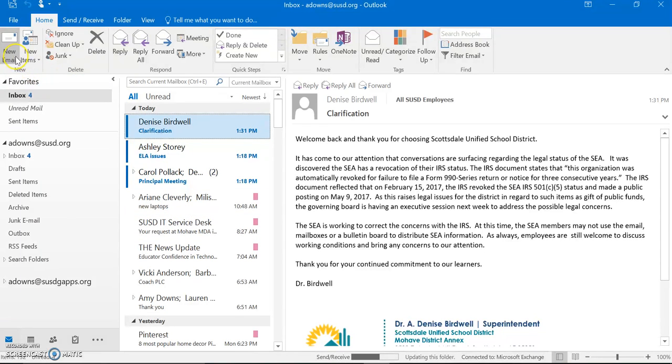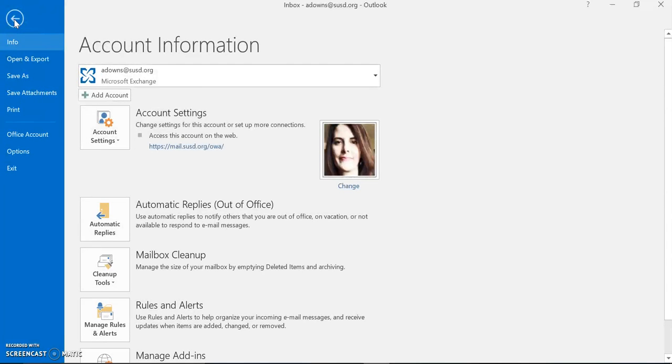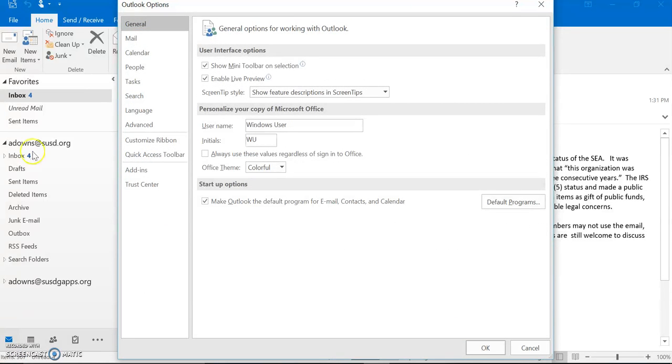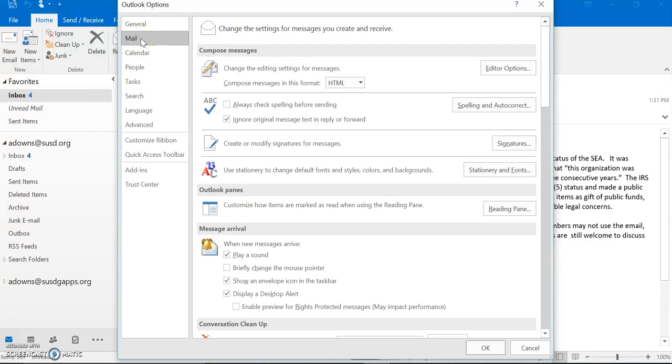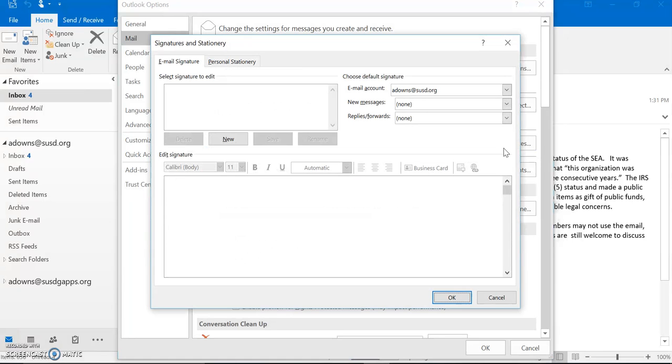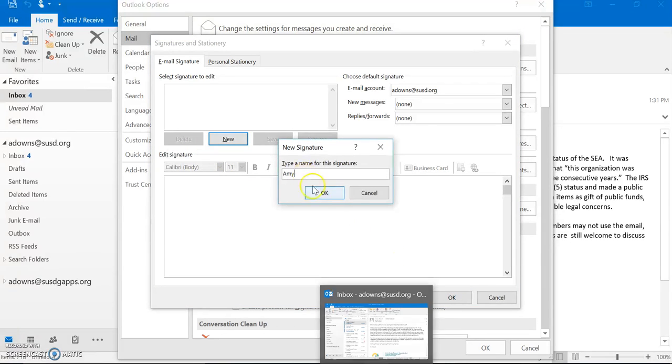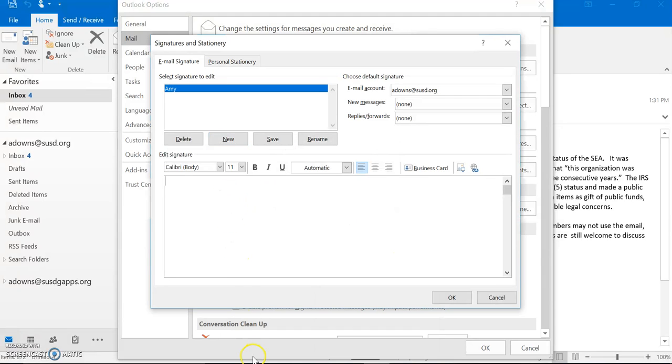And we're going to go over to the Word file. And from there we go down to options. And from in here we click mail. Then over here, we need to look for signatures. This is a temporary signature until the IT department releases our auto signature, hopefully this fall of 2017. I'm going to click New, and I'm just going to call it my name. And I'm going to put very brief things, and they're listed on your sheet what we want everybody to do.